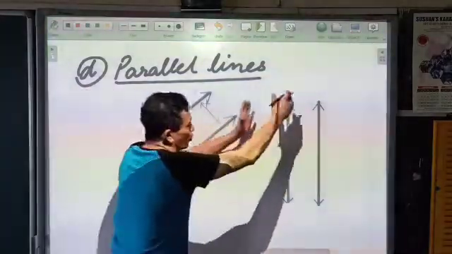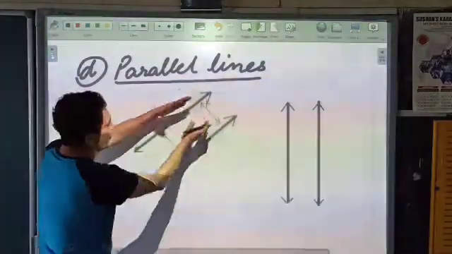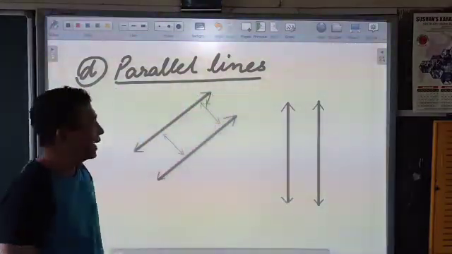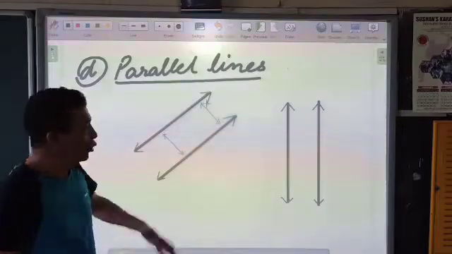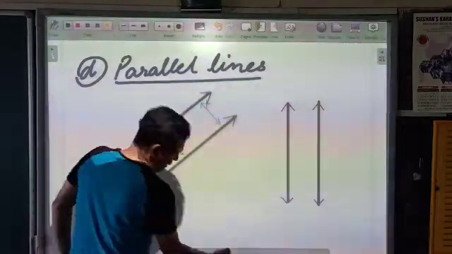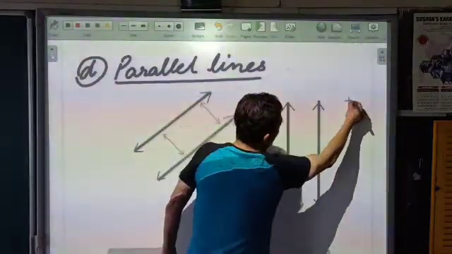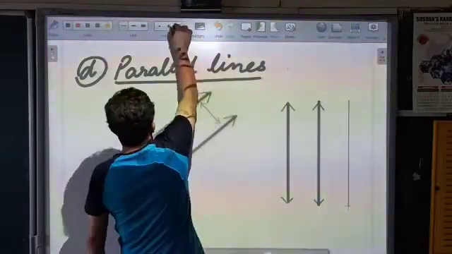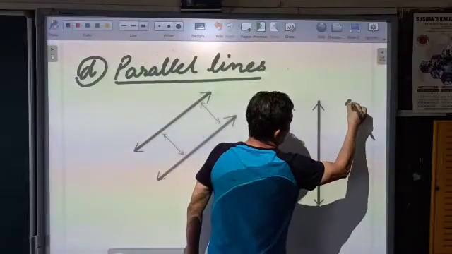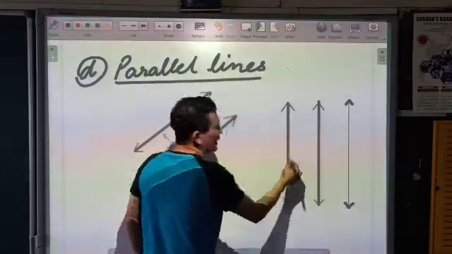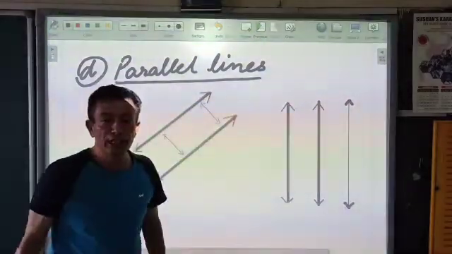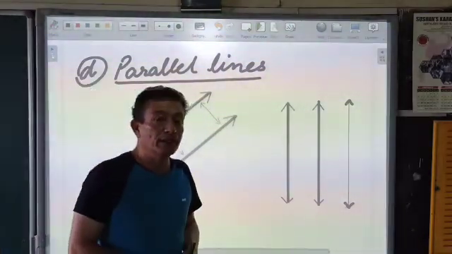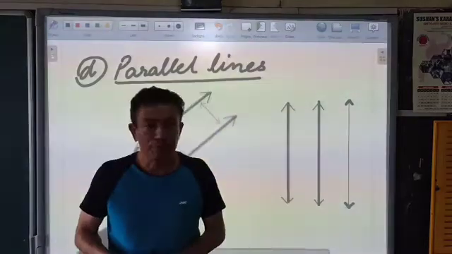So parallel lines could be in different forms. Here I have shown it slanting that way. Here I have shown it in a vertical manner. It could be horizontal. So not only two, we could have three lines also. Let's say one more line going this way. So we can say that these three lines are parallel to each other. I will come across more of it when I make the next video.